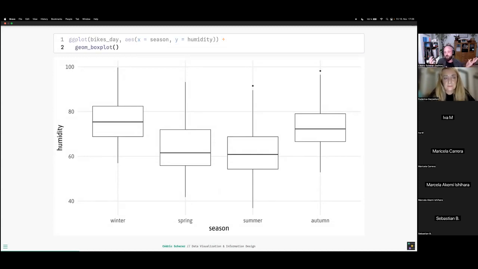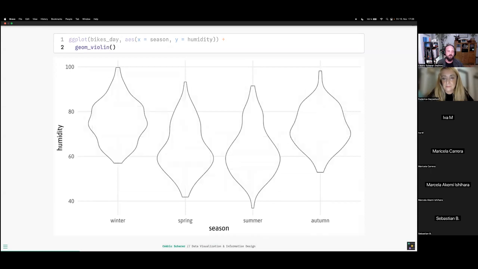And we can then add one of the layers which are suitable for this kind of data. So this is, for example, geom_boxplot. This is a very specific chart type, and there's nothing bad about box plots, but there are other ways how we can visualize that or maybe even combine that. Some people like violin plots, so these are also provided. They're not very well designed here. It's a simple violin plot.